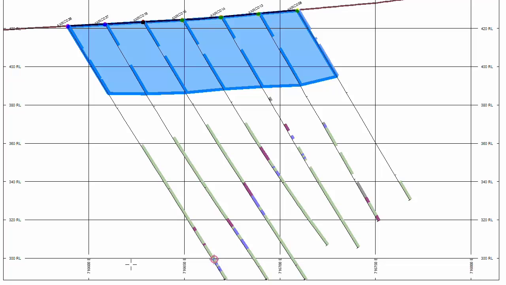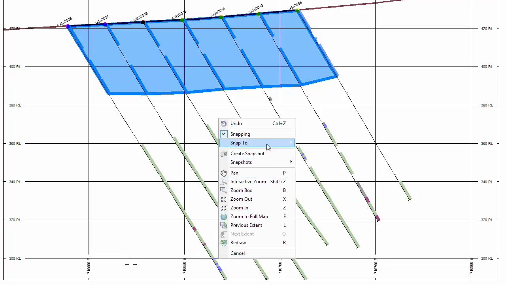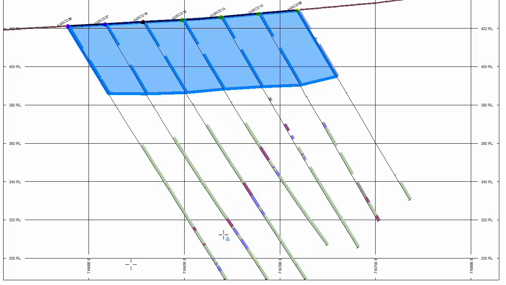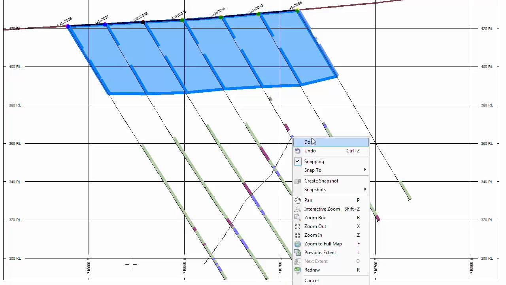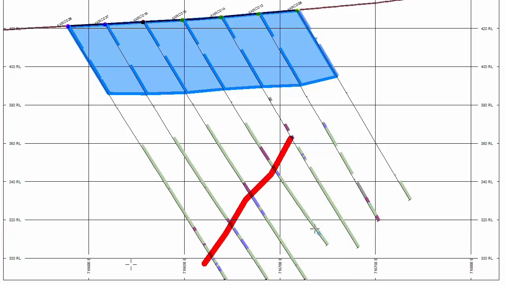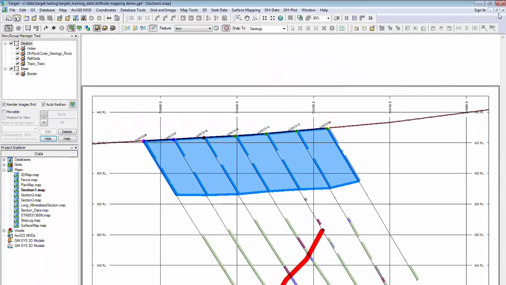You'll notice that there's a halo and a red circle around the cursor to let you know it's snapping. There are right-click options to undo and correct. Once you've created that interpretation, it's saved into your geodatabase.